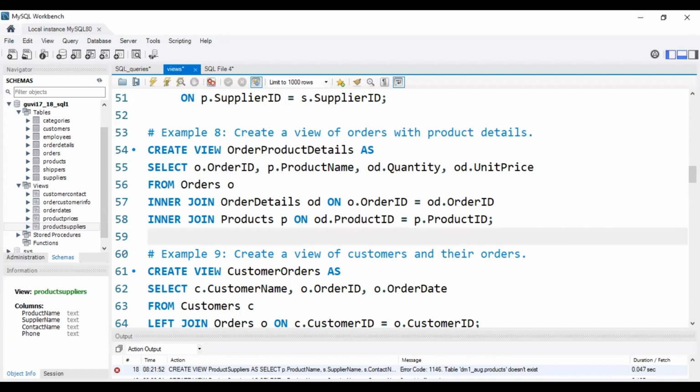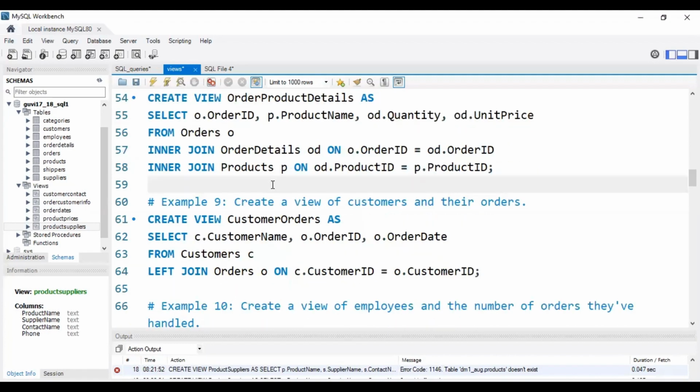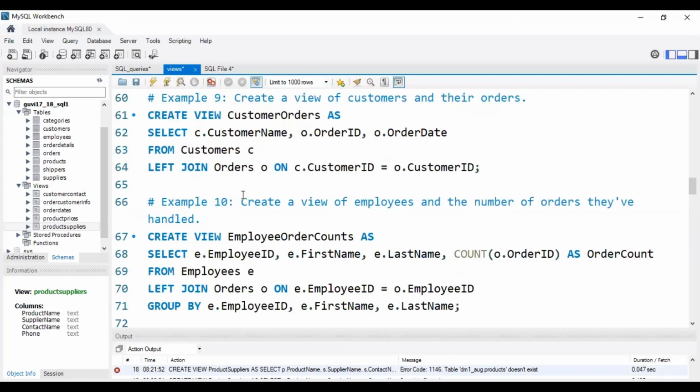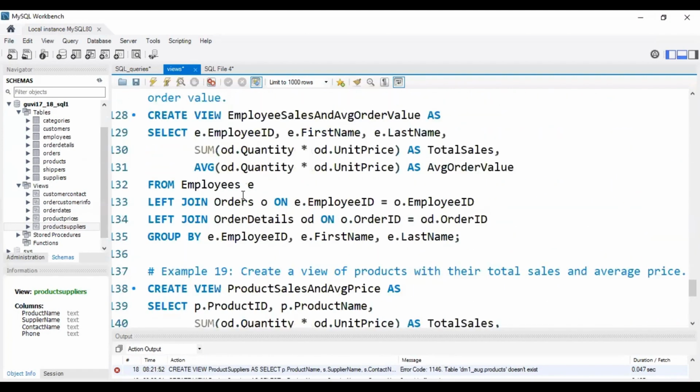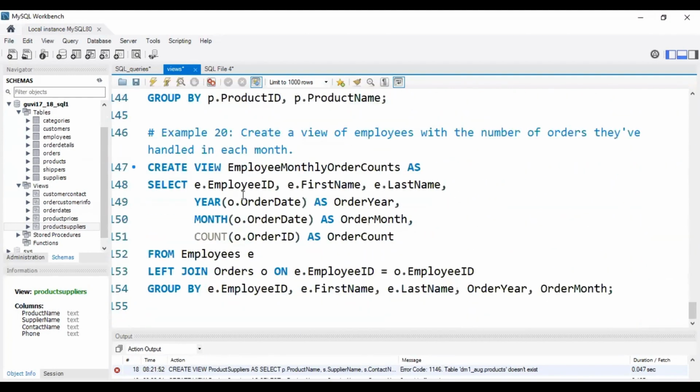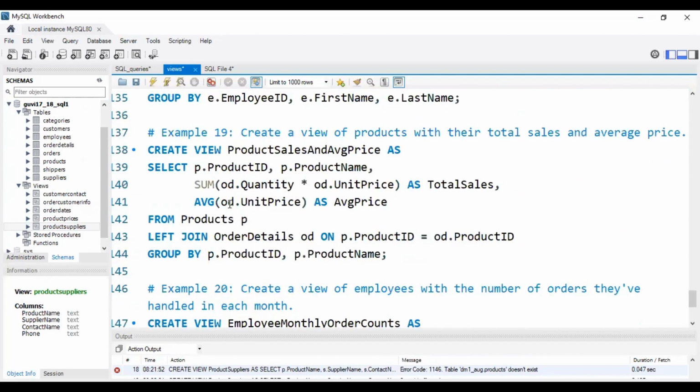I'm sharing this particular file with all of you. So just go through queries 8 to 20. There are a lot of different queries. If you look at the 19th query, you will see that in the select statement, I used some more information, like some aggregate functions, then the left join also, and the group by clause, right?